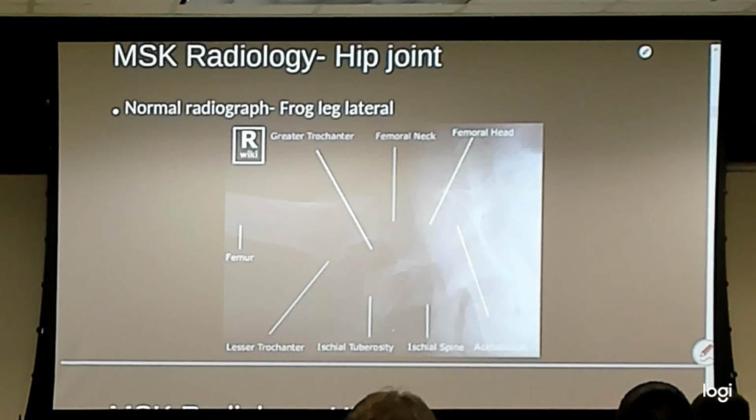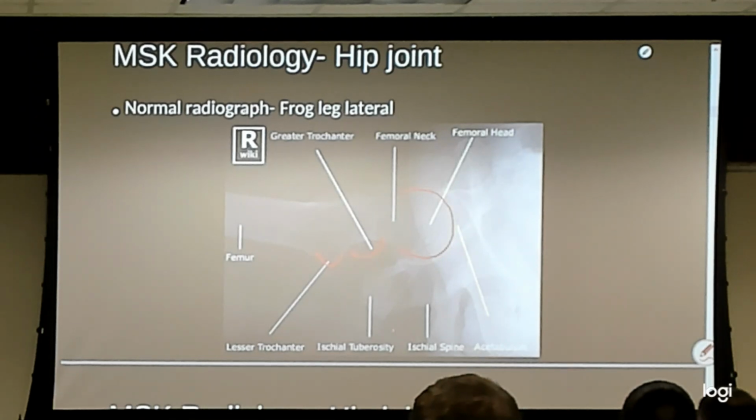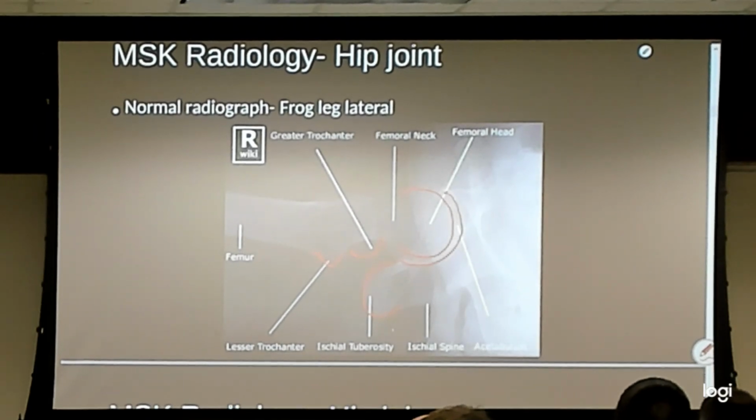And when we look at that, things get a little weird. So down here is the lesser trochanter, but kind of on the same side, which is weird for us as humans, is the greater trochanter. It's just because we've taken that bone and we've made them so that they're parallel and they lay on top of each other. We have the femoral head. Fovea is not nearly as visible in this because it's on a different surface, and so it overlays with the rest of the bone. And then we have the acetabulum. And the ischial tuberosity sticks there at the bottom. Then we get into the rest of the pelvis, which makes things kind of overlap and whatnot.